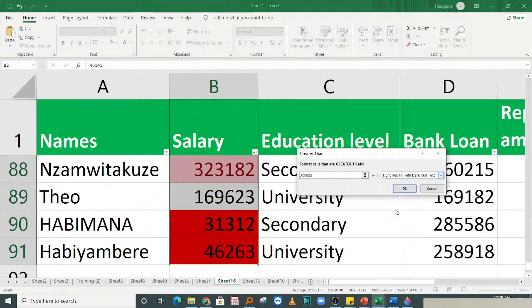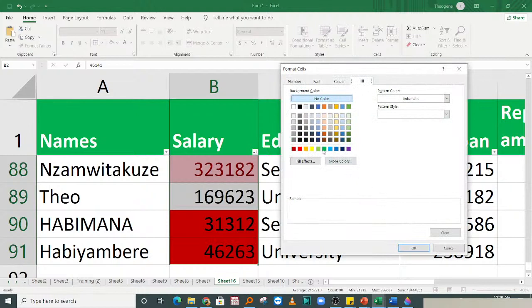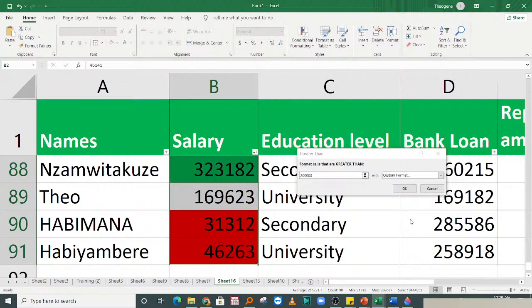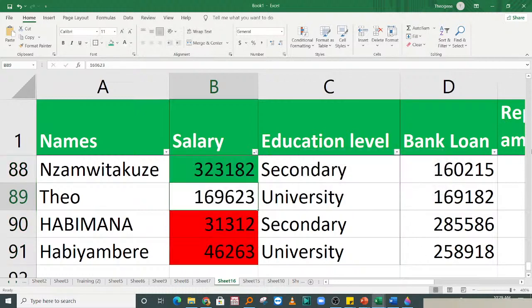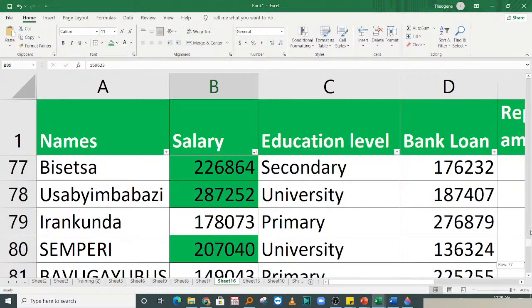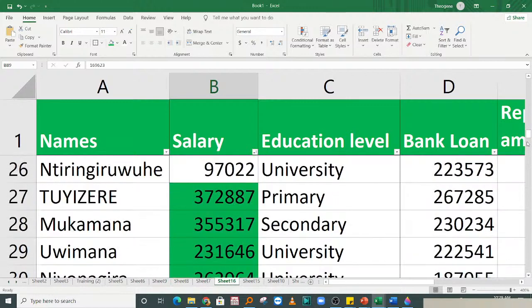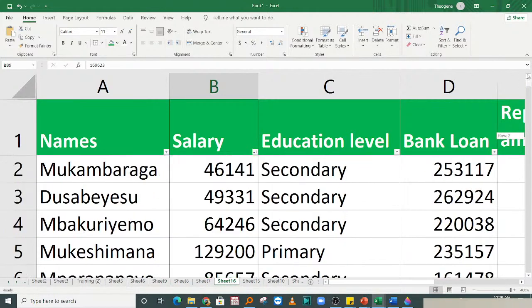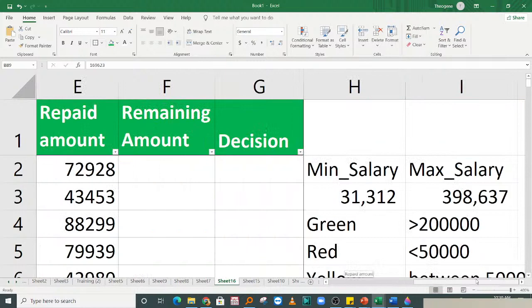In custom format, we choose the green color, then you click OK. The green color you see there is for the salary which is greater than 200,000.